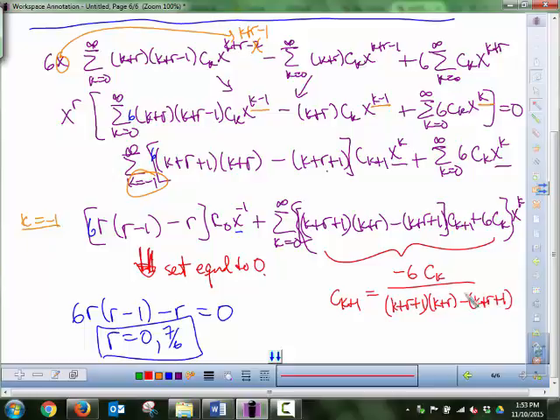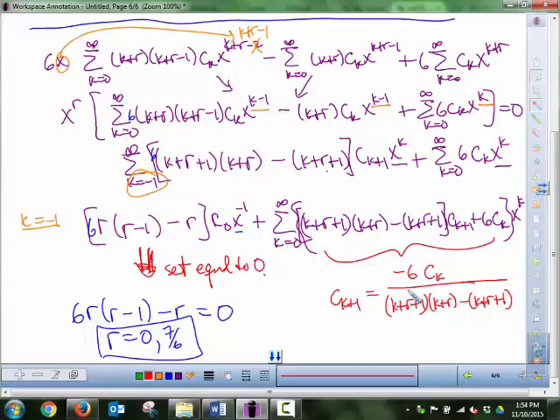Now, if we take a look at this denominator, it has a k and an r, but the r we would eventually get when we set this thing equal to 0 from the indicial equations. And when we put 0 in for r, we're going to get that relationship that we got when we set r equal to 0 and solve that way. And when we put r equal to 7/6, we would get that new relationship with a 7/6.